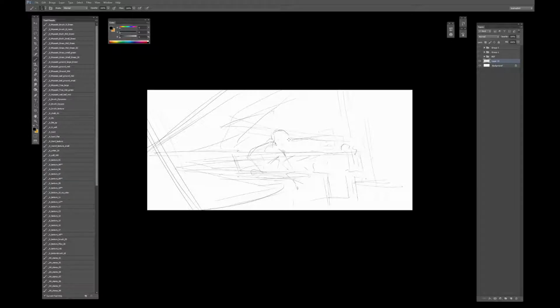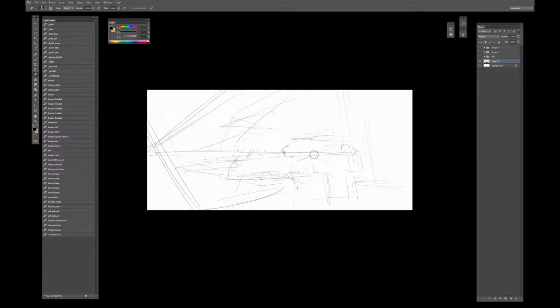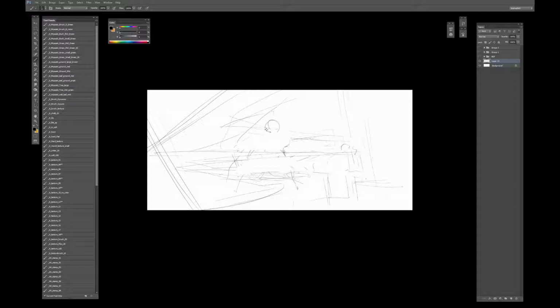So I'm just sketching in the general idea and how I can draw on the character without completely covering everything up. I'm thinking about drawing or adding in this spear here of some sort. And yeah, just even changing the pose a bit. Like you can see, the first one wasn't quite working out.